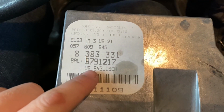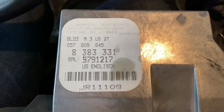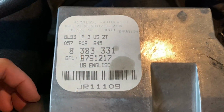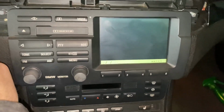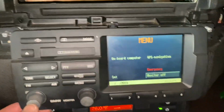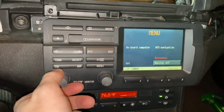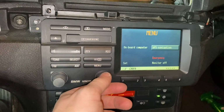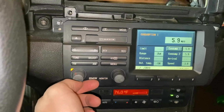So, we'll see if all the graphics and stuff are... I kind of hope not. Although it'd be kind of cool. We'll see. But it is at least a radio logger. Cool. So the date came up. Oh, come on. Nope, English. I'm guessing the language is tied to the actual computer. Nice. Yep, everything is good.